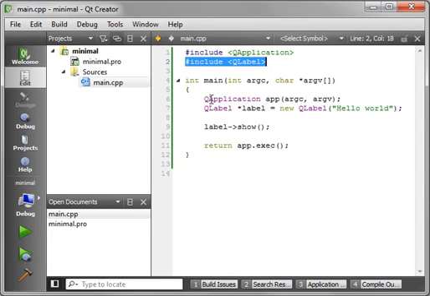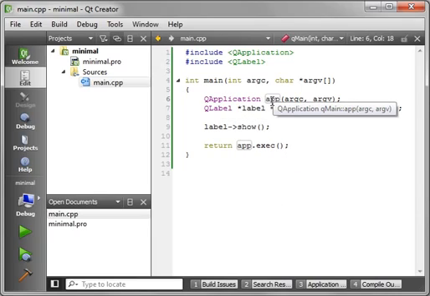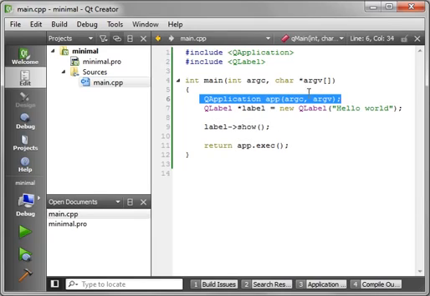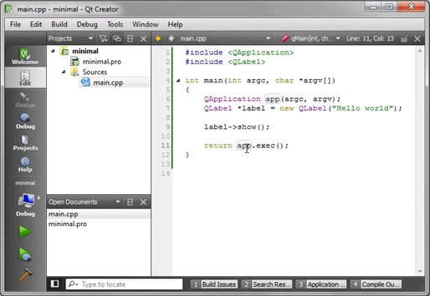Now you may be wondering why we're doing QApplication app. Why are we creating an instance of QApplication? Well, in order to execute the application, you have to create an instance of it. So the very first step is QApplication must be created, and we typically just pass the arguments to it. And then we do some initialization here, and then we just enter the message loop waiting for the window to process messages. Just go ahead and run this.